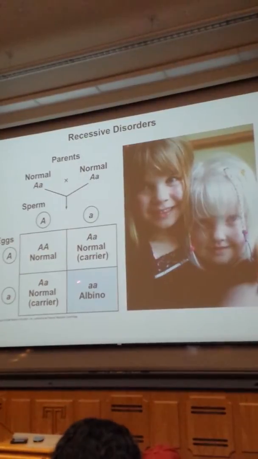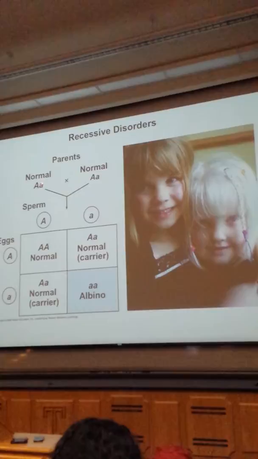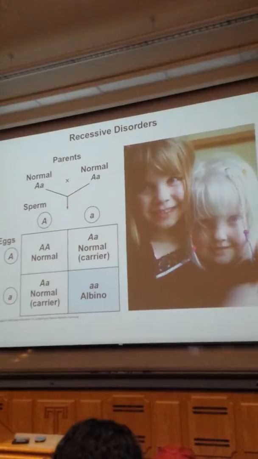It's a recessive condition. So for example, when a little girl like this is born, what you do know is that her parents, one of her parents is heterozygous with a normal allele for pigment production, and the non-functional enzyme involved in pigment production. Same thing with the father. So when he makes sperm and she makes eggs, you produce a Punnett square, and this will give you the chance of their having another albino child.